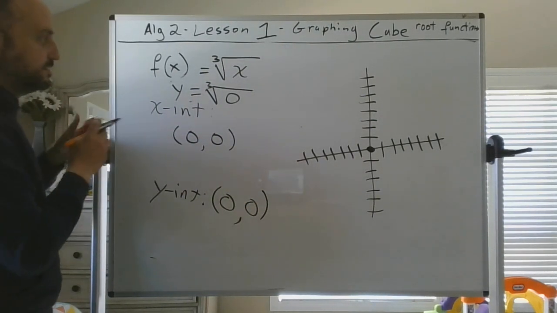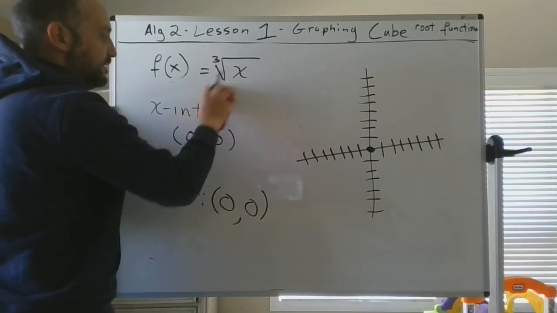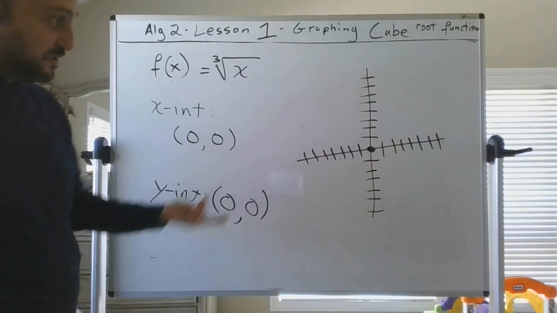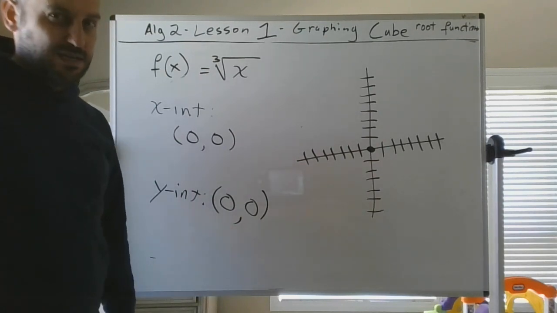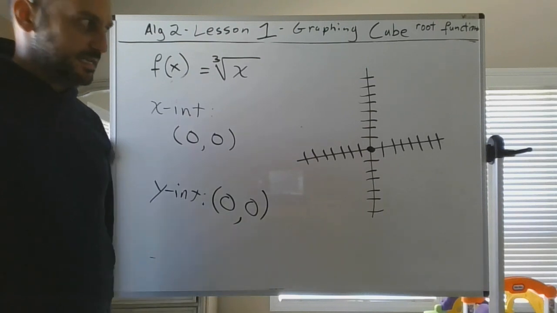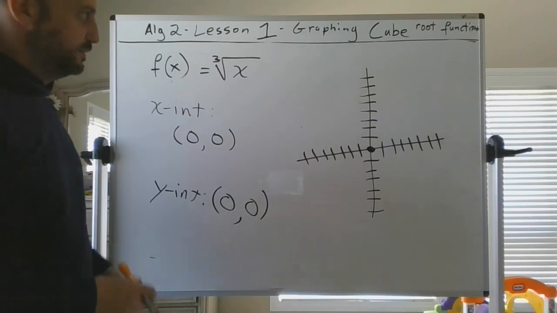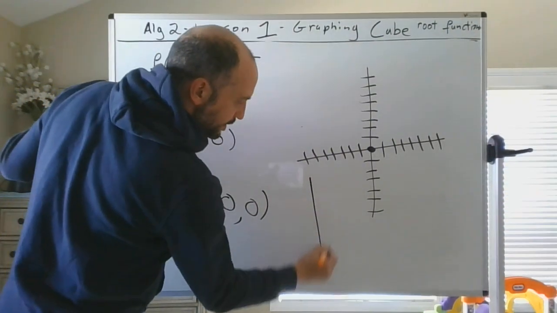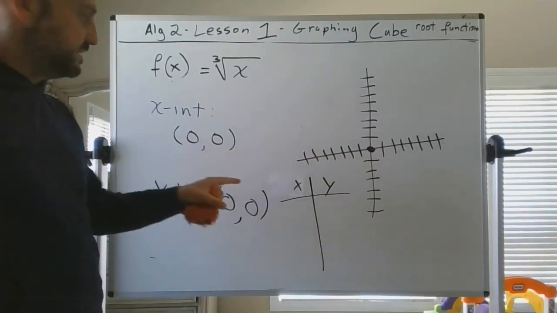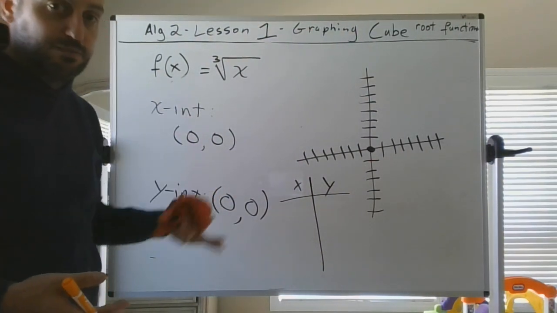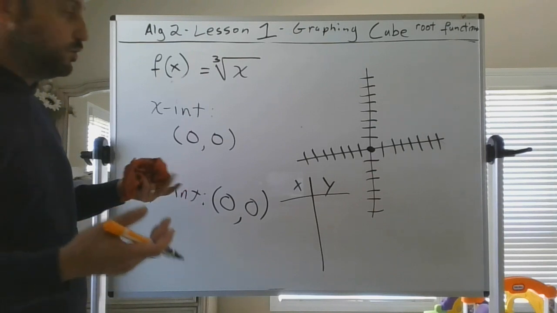We knew it was going to be at 0, 0. Great. Doesn't tell me what to do, though. I don't know what this looks like. I don't know what a cube root graph looks like. Let's not get to that just yet. I want to actually experiment with it and find out. But I wouldn't do this every time. I'm just going to do this for this case just because I don't know what this looks like. I'm approaching this just like you.